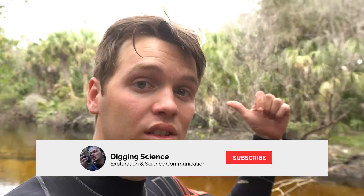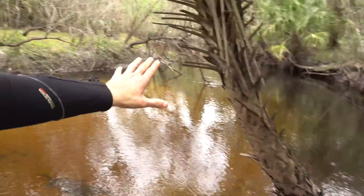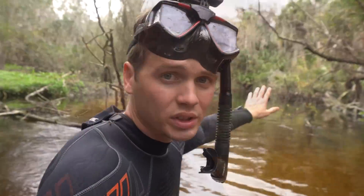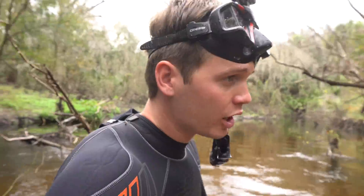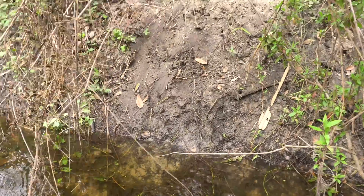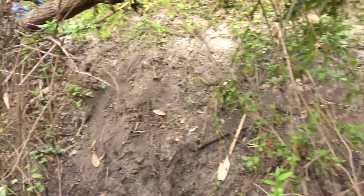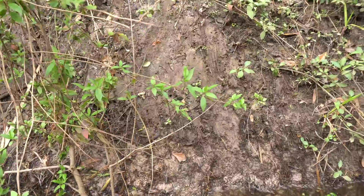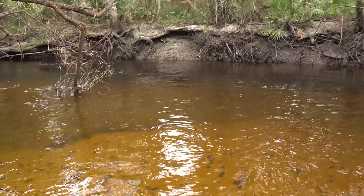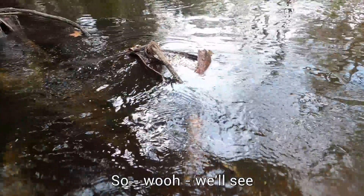This is what's nuts about hunting out here — I just saw a gator go in over there in that bend and I've got to jump in this bend, so at least I know it's over there, but it still doesn't give you much faith. We saw that gator go in right over there and I'm walking up the bank and I noticed we've got gator slides right here. You can see where the claws went right there and it's sliding up this bank multiple times a day, making some pretty large slides. I'm really hoping it's not in there.